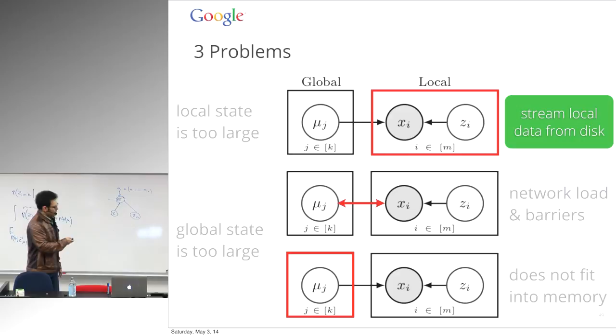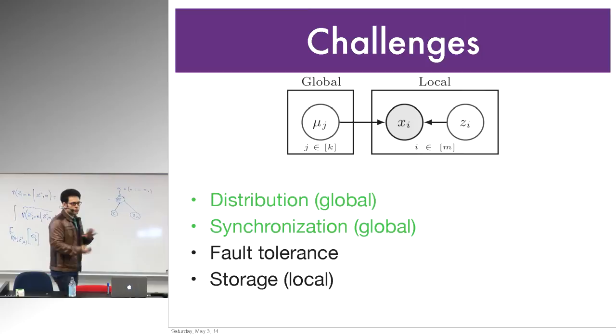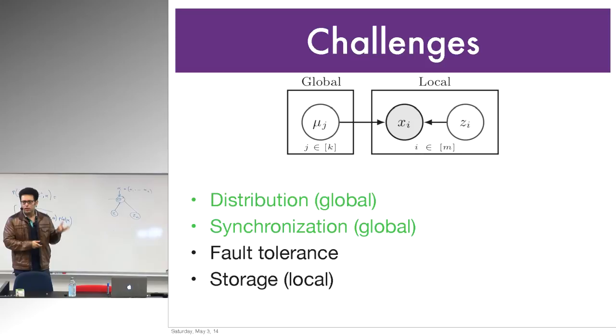So how do we synchronize a global state? There are a couple of algorithms. Back to our MapReduce framework, how can we use this in MapReduce? The first phase is that we fix the global state, okay? And each mapper will take a bunch of data points, compute the new cluster assignment, and spit out the sufficient statistic for the global state. Once you have one pass over the data, you collect these sufficient statistics, update the global state, and then iterate again. Okay? That's very bad. That looks like EM, if you are familiar with EM, right? And we know that EM converges slowly.